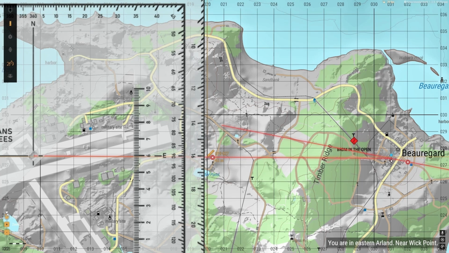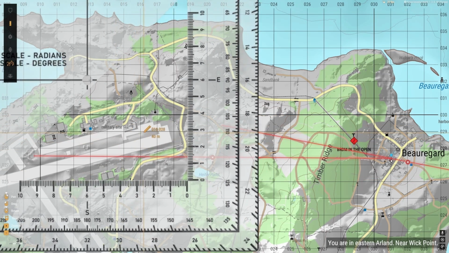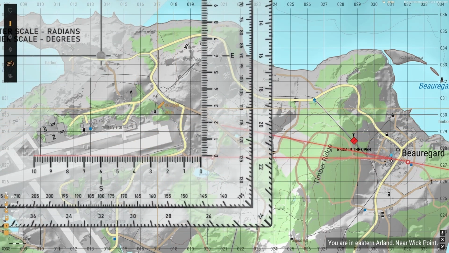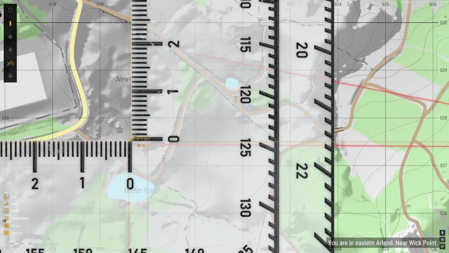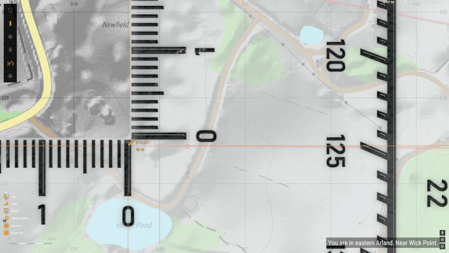Now that's written down, we need to get our range to the target. Since it's in more or less a direct, straight east, we don't need to rotate the protractor. If you need to rotate it, use middle mouse button, and if you need to recenter it, double click middle mouse button.